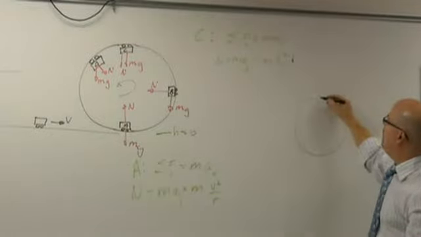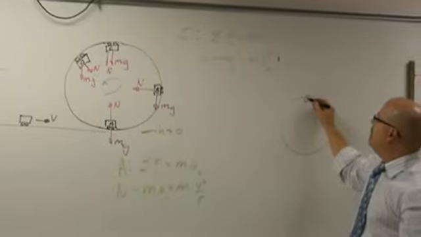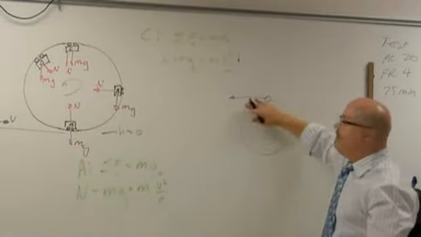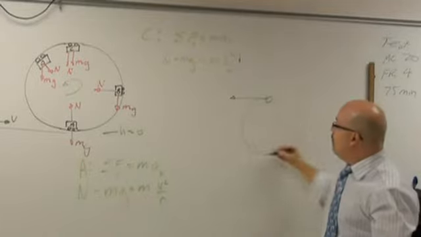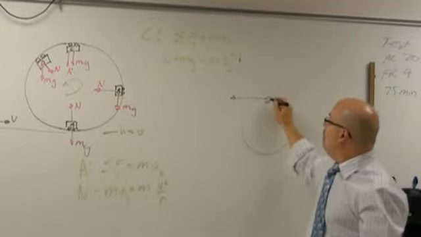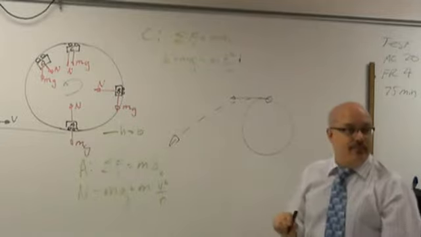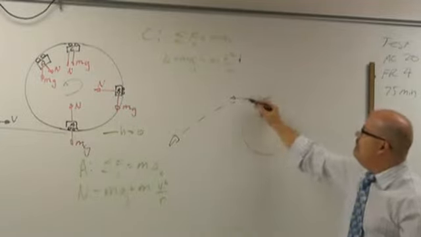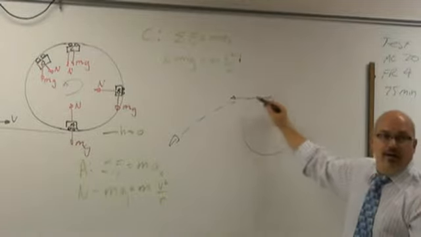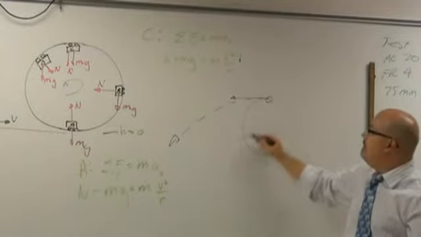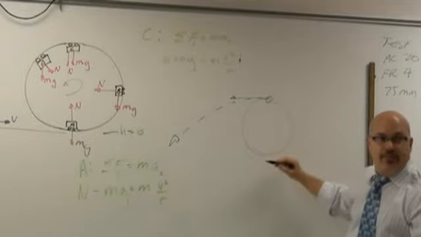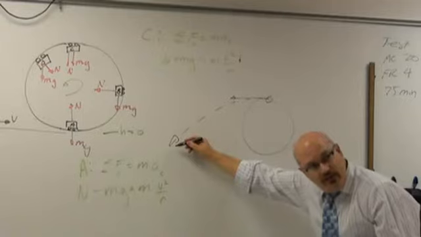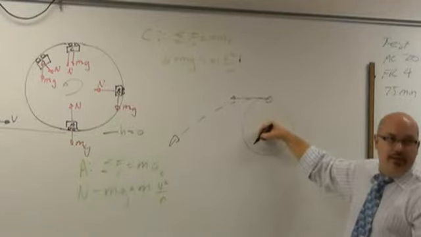Here's how it works. If you have the ball on the end of a string, and this ball is going this fast, and if you were to cut the string, it won't go through this circle. What it will do is go through projectile motion, right? But I want you to visualize this for me. See the arc up top here? That has a larger radius than the radius of my circle, right? So the ball wants to travel this path, but you pull it around into this path.